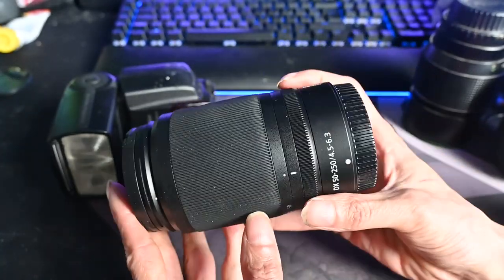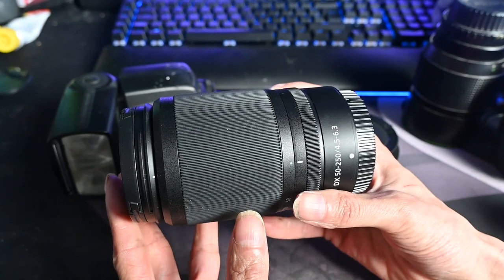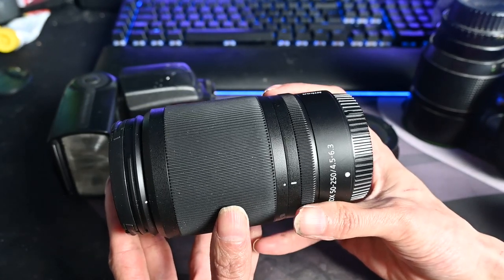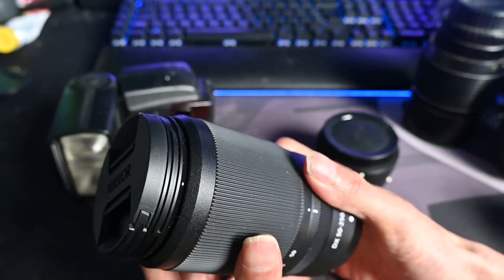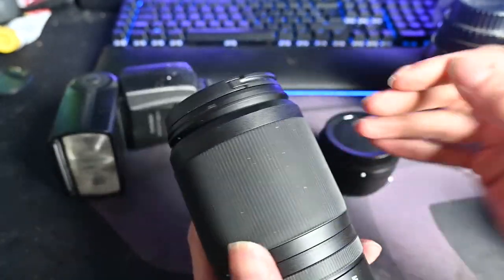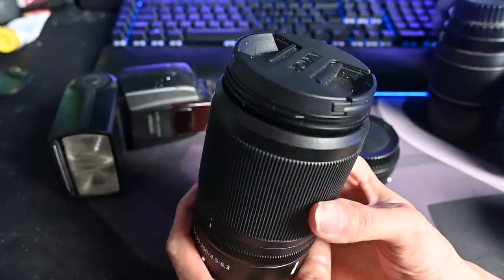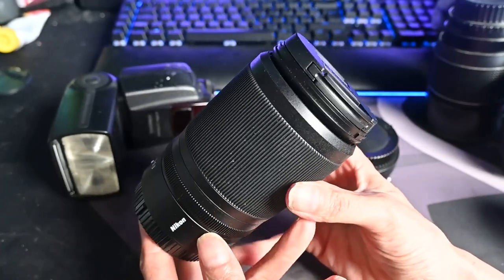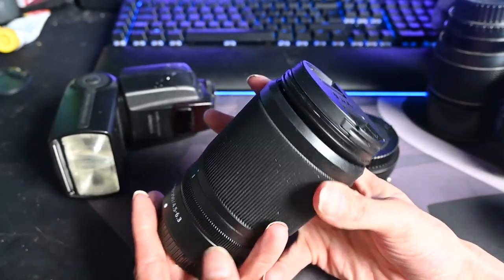and this I haven't really used more than just attaching it to the camera and playing around with it a little bit. But it does feel quality. Most of the Nikon lenses do feel quality, and there is some glass in this. It's not as heavy as this thing. This thing, you could kill a human with this if you threw it. However, I wouldn't suggest throwing the actual lenses. Not a very good idea, especially for legal reasons, really.